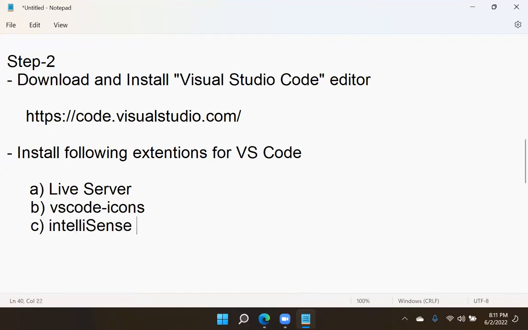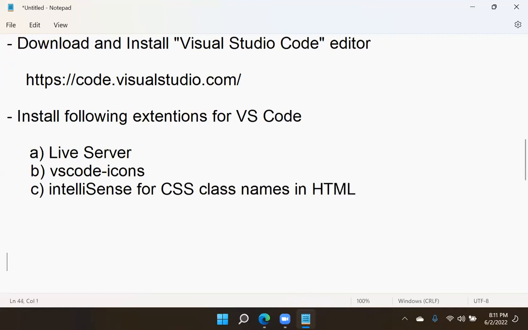And one more, better you take the help of IntelliSense for CSS class names in HTML. This extension is helpful because later, when we are developing our React application, we use a lot of CSS, HTML, Bootstrap, and we can use React Material also.